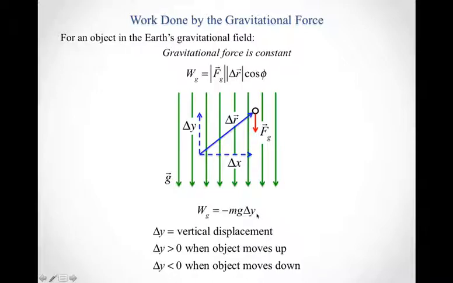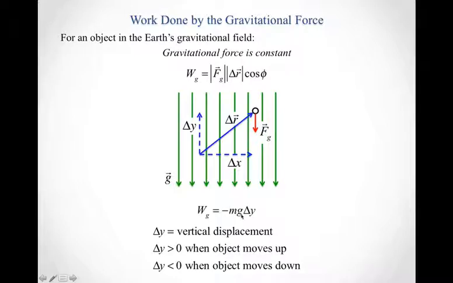And so the first thing let's do is let's check and make sure that this is consistent. So notice a couple things about delta y. One, it is just the vertical displacement, not the total displacement. So again, gravity does no work for an object that's moved horizontally. Gravity only cares about how the object is moved up and down.